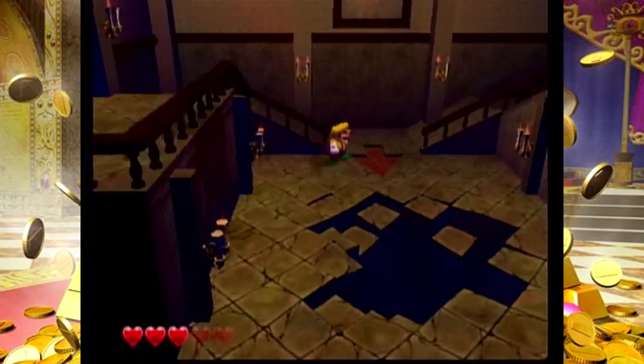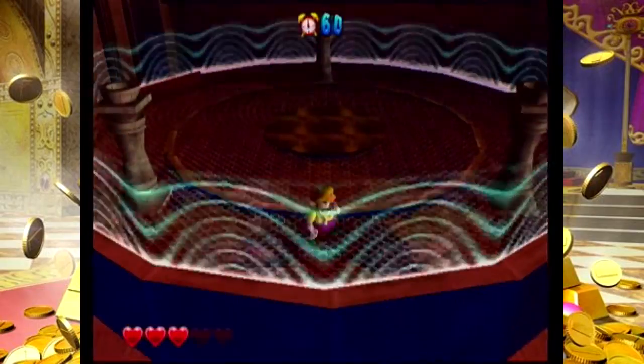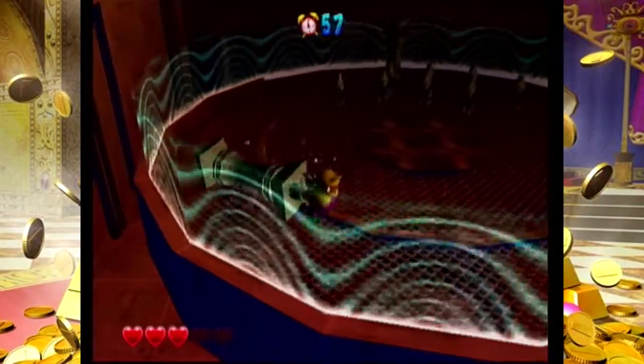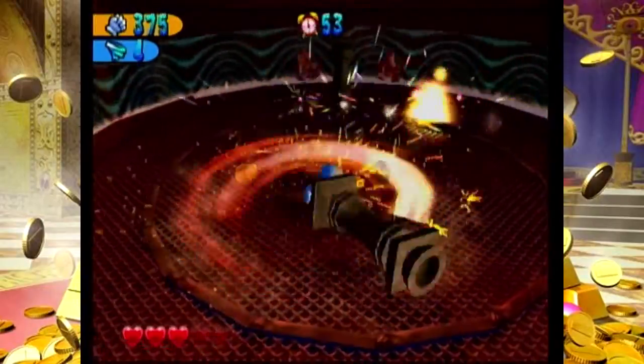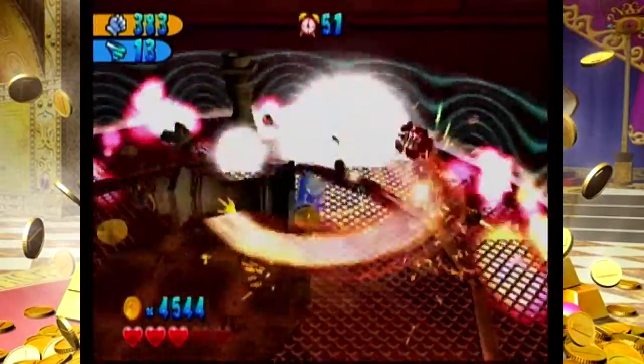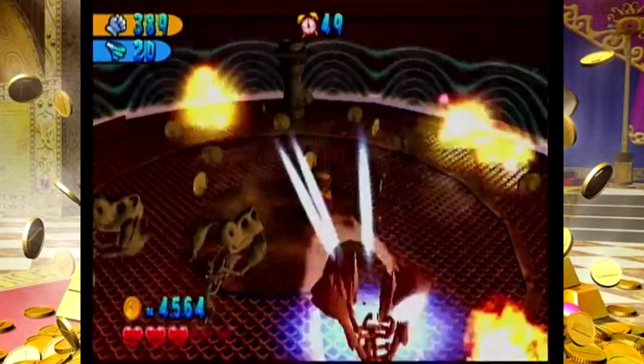There's our gold piece here. We can now drop down. We're going to be in an arena here. I'm just going to pick up this statue and start spinning it. Take out as many enemies as possible in as short a time.